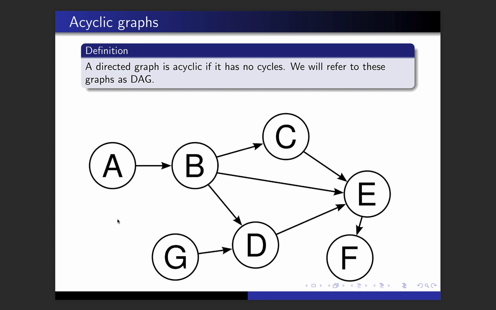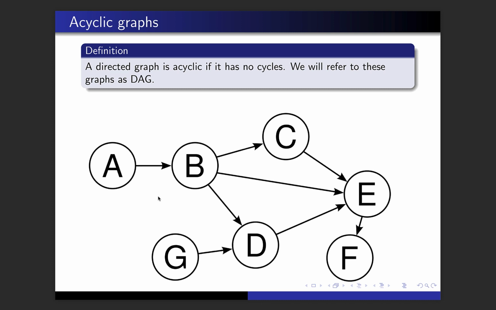Our eye may lie to us and tell us that BCED is a cycle because you see edges, but you can quickly convince yourself that there is no way to follow those edges in order such that you close the cycle. A graph like this we call an acyclic graph, and the definition is on top, but we will commonly refer to this as DAG, for directed acyclic graph.